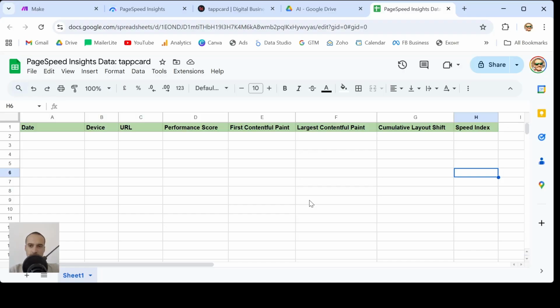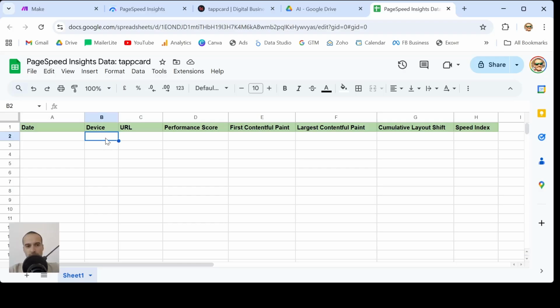So first thing you gotta do is create a Google Sheet with, how many are these? 6, 7, 8 columns with the most important metrics. Here under date, you will see the date when the report was run. Let's say on the 1st of every month, or it doesn't really matter. Whatever you decide. I prefer to run these automations once a month on the first day of the month.